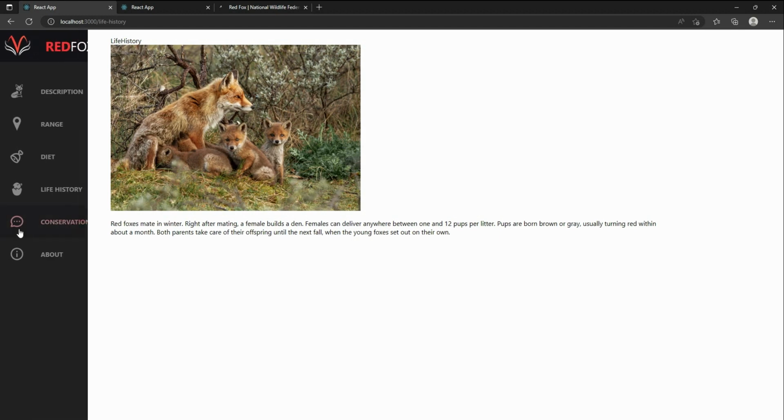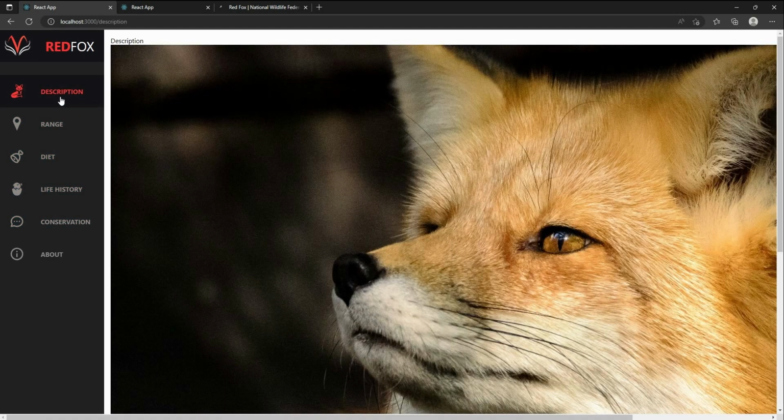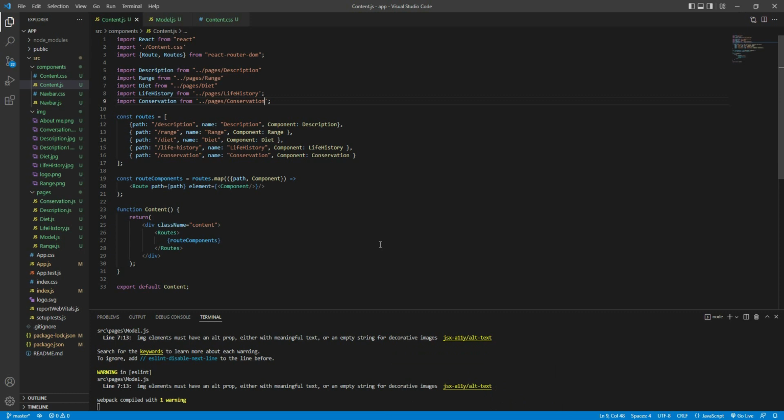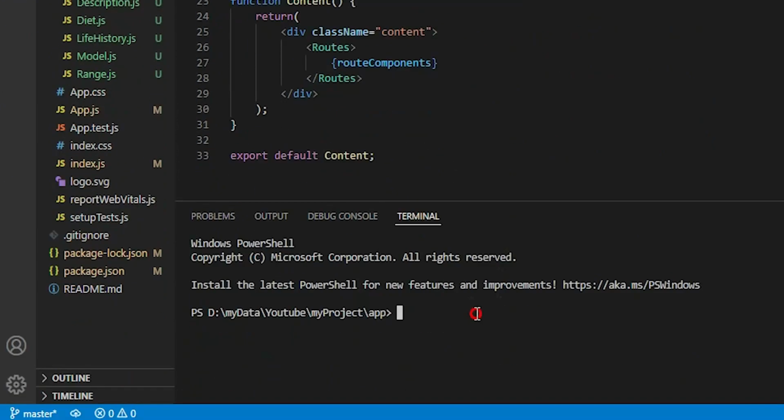Okay, all these pages are done. Now we have to style the content and make it look better. One thing here, I will use SCSS instead of CSS because you can match the structure of your SCSS up to the structure of your HTML. But first, you need to install SCSS in your terminal.